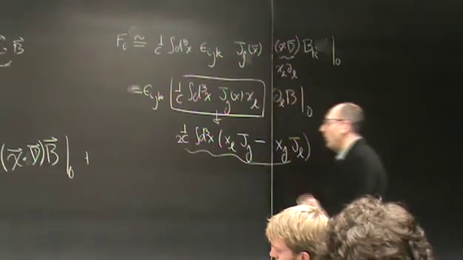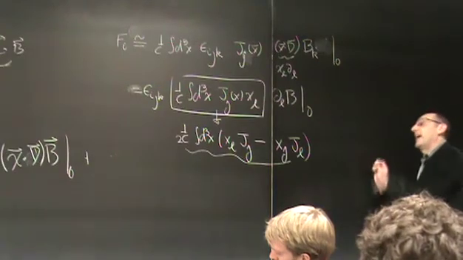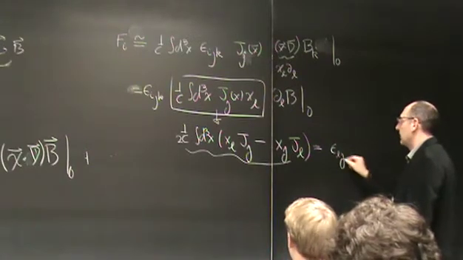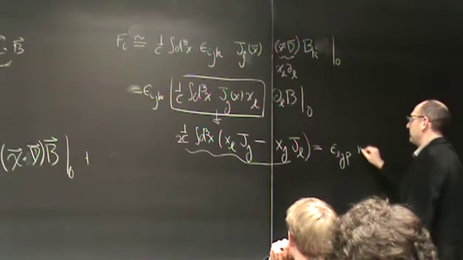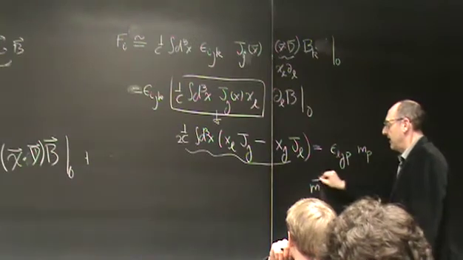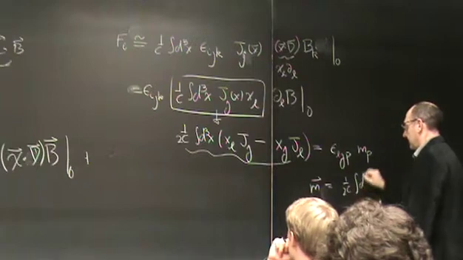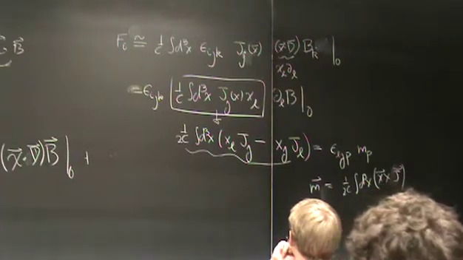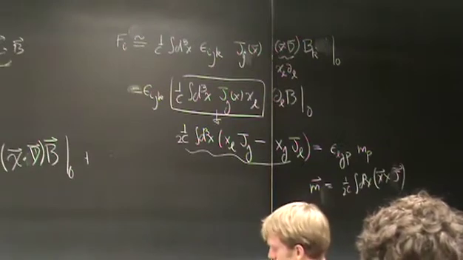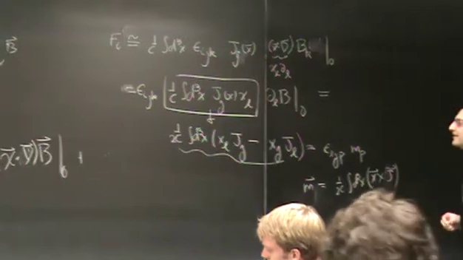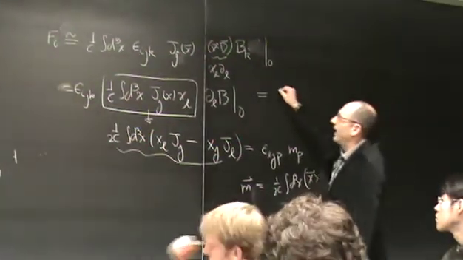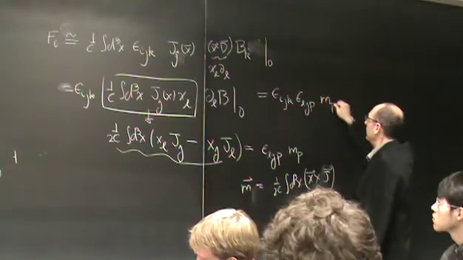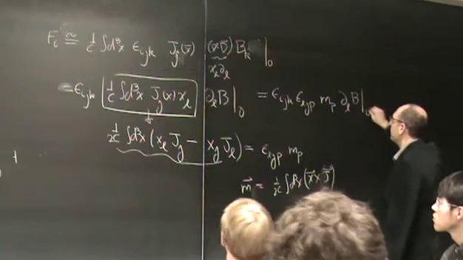So you remember the dual that we discussed between the vector and the antisymmetric tensor, if we put in epsilon l j p, we need a new index, M sub p, where M is 1 over 2c integral d cubed x, x cross J. That's our magnetic dipole moment vector that we bring down. This is the p component thereof. Isn't this fun? All right. So, put it all together. We have epsilon i j k, epsilon l j p, M sub p, the partial with respect to l of the magnetic field evaluated at the center.